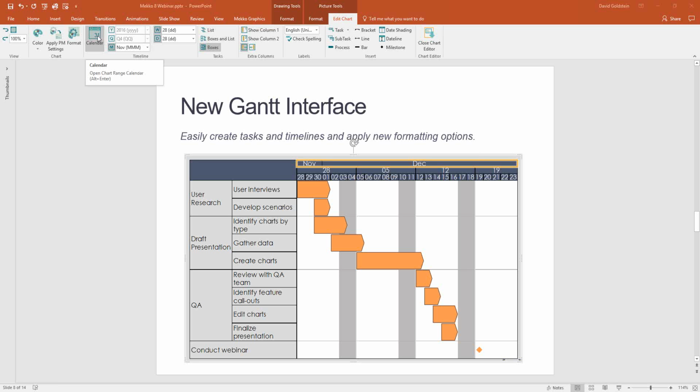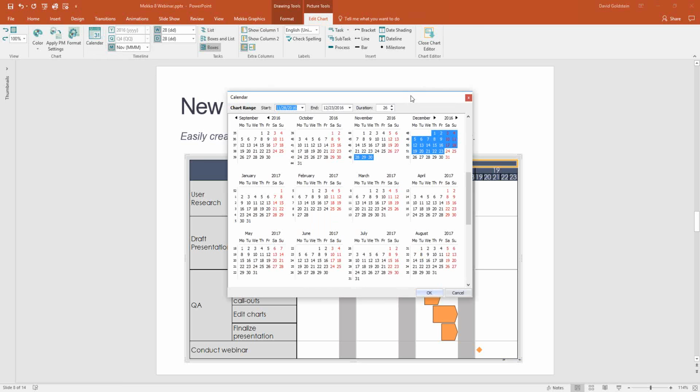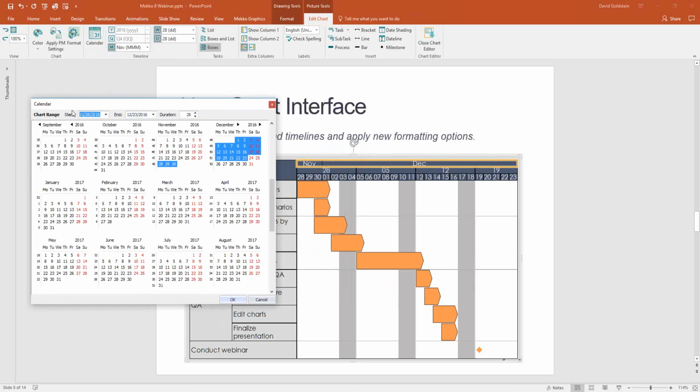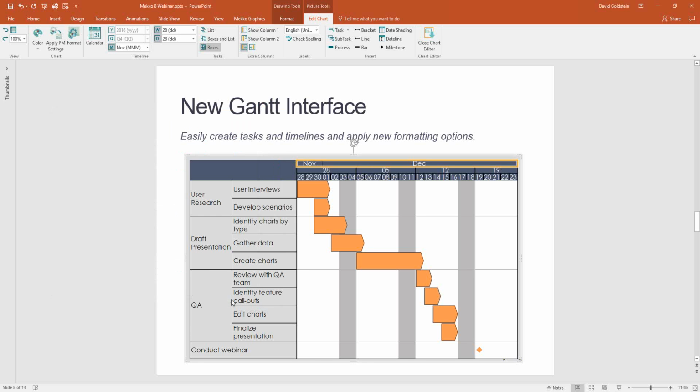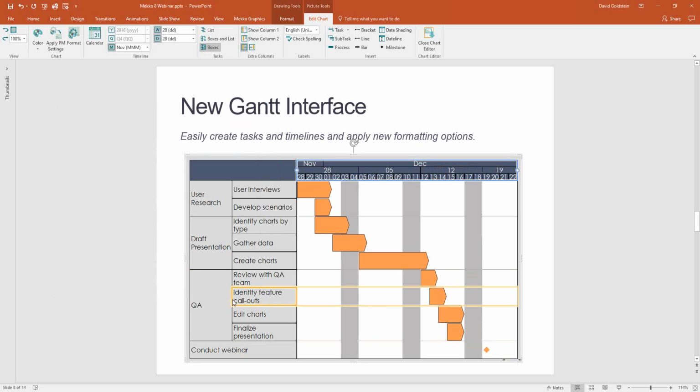Very easy access to the calendar, just click up here. And you can see I've got a little calendar control where I can set the start date and end date, or set my start date and duration, or I can choose my start date and choose my end date here by clicking. And once I apply OK, my dates get updated. I can show what I want to appear here on the top. Right now I've got months, weeks, and days. I can click to get rid of weeks and just show months and days. I can add years and quarters if I want to the Gantt chart.